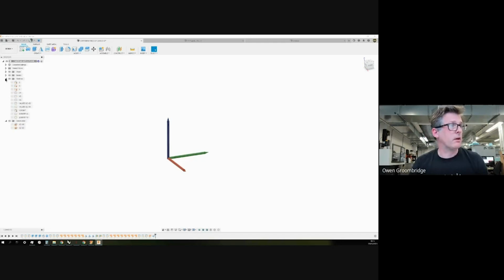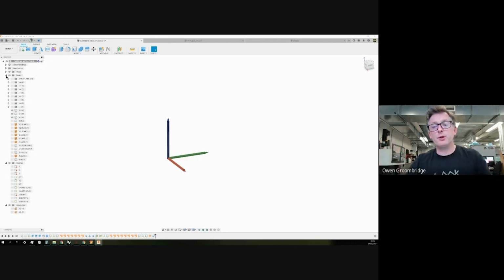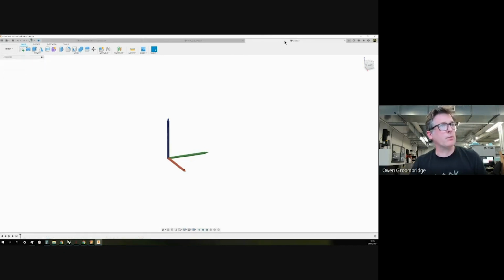By labeling stuff, you can see where it exists. Now the more things you create within Fusion 360, the more that browser will get populated by different things. Okay, so with that blank document I've got, all it's got is origin. It hasn't got bodies or sketches, because I haven't created any yet.